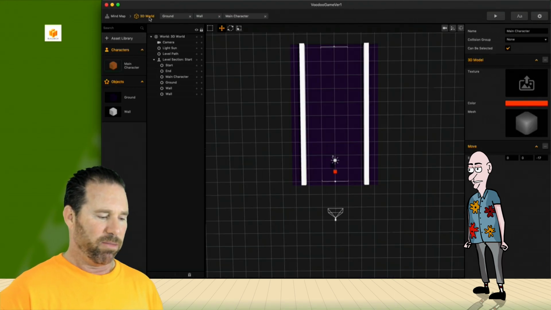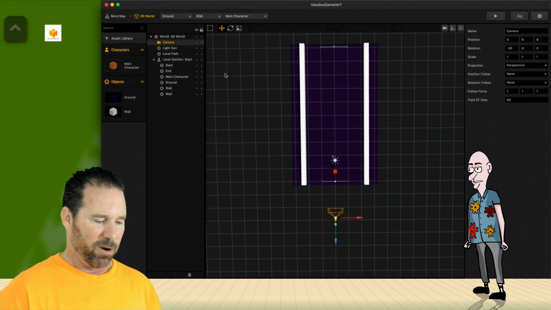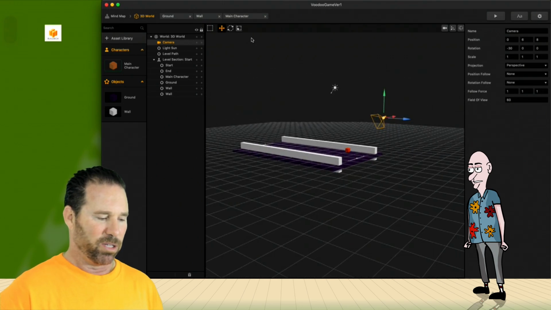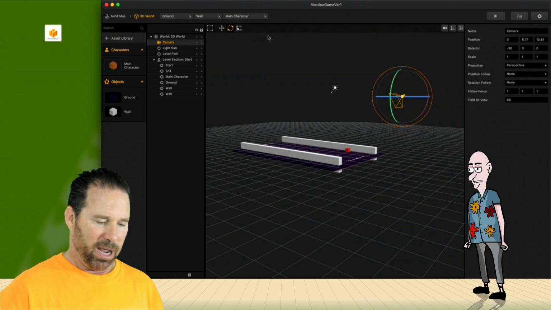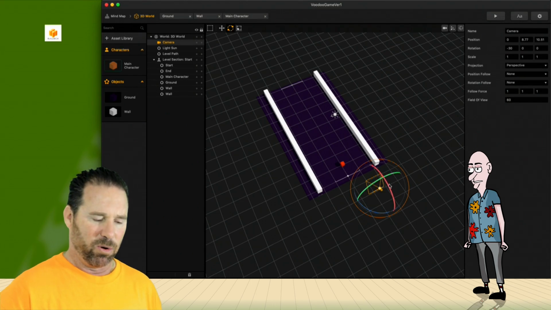I'm going to go back into my 3D world. You'll see that up here in the world, the 3D world hierarchy, you have a camera, okay? And this camera has some settings on it so you can see what's going on. So the first thing that we're going to do is we're going to go a little up, and I want to go back. And then I want to rotate this down so I can see down the lane a little bit. But I like getting kind of over the camera so I can see all the colored lines. This will rotate down. I'm going to have it rotate down somewhere about right there. Okay.